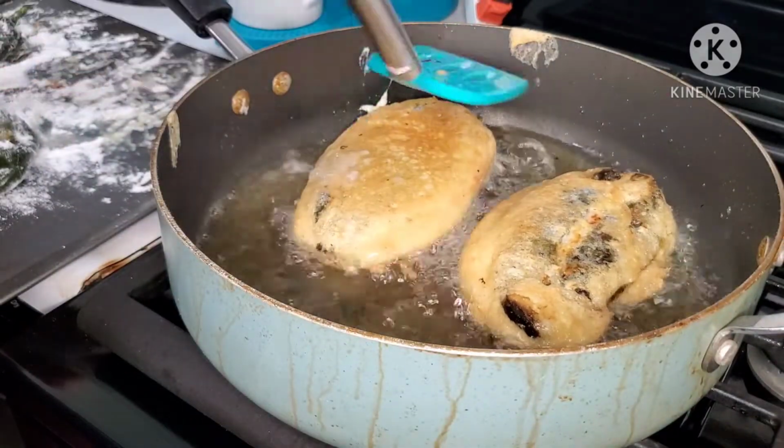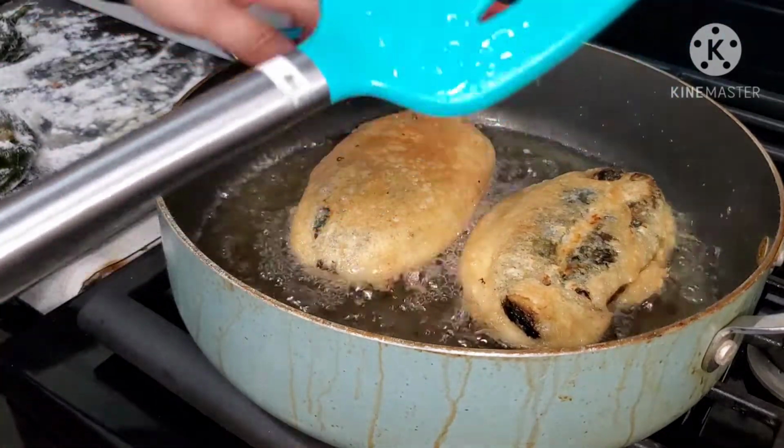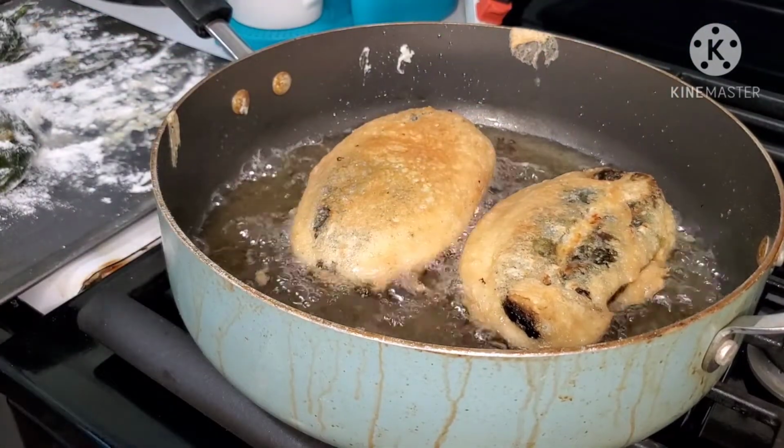Like, look how beautiful these are, you guys. And this one came out absolutely perfect. It was seriously, you guys, so bomb.